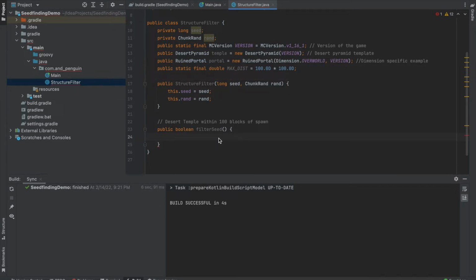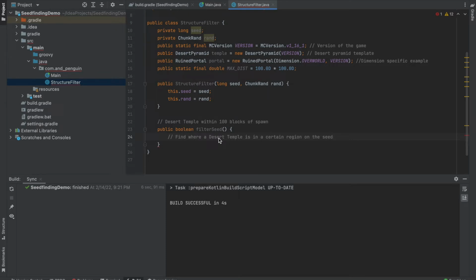So what we want to do is basically find where a desert temple is in a certain region on the seed. Like I explained in the terrain generation explanation, on structure seeds there are regions of varying sizes for each structure, but basically around 0 there will be 4 regions.